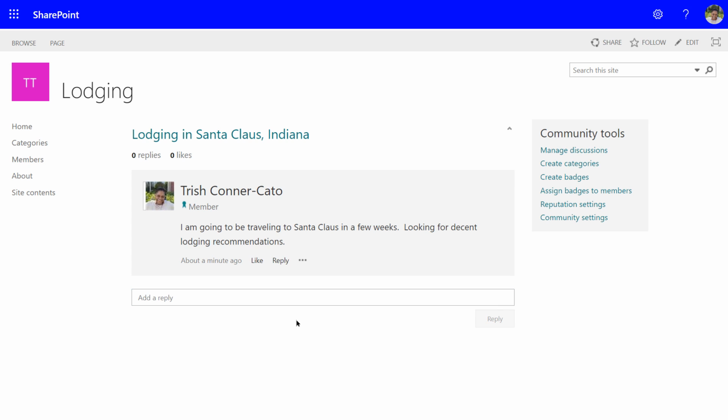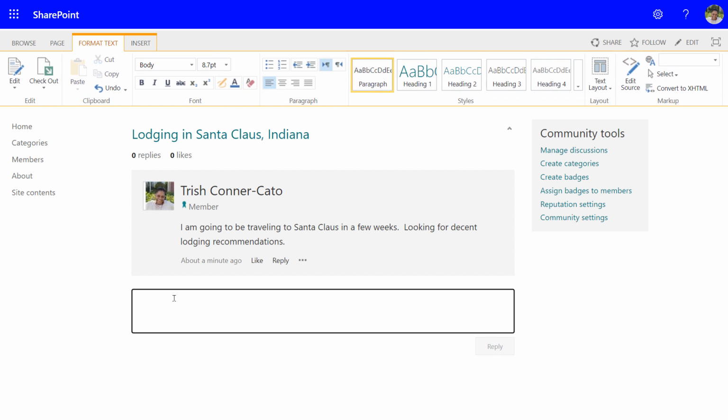It gives me the ability to add a reply. The thing is, I can add a reply to my own post. I'm going to click in the reply box and type, I believe there is a Hilton property in that area, and then click reply.